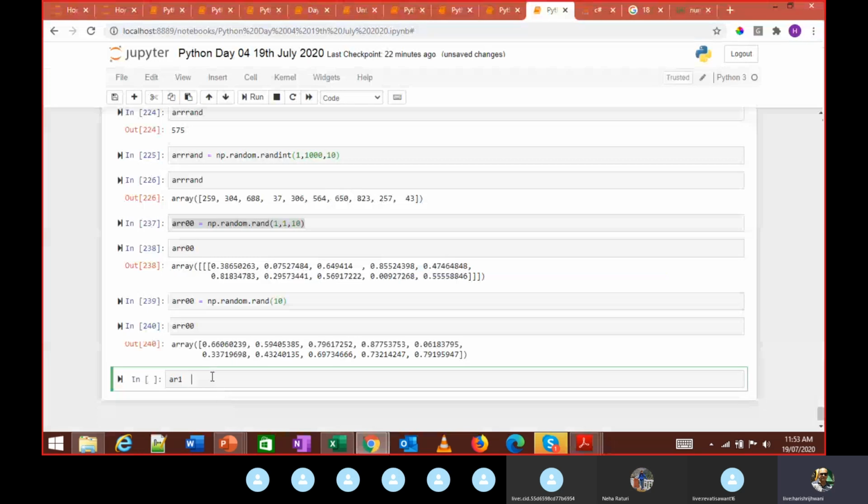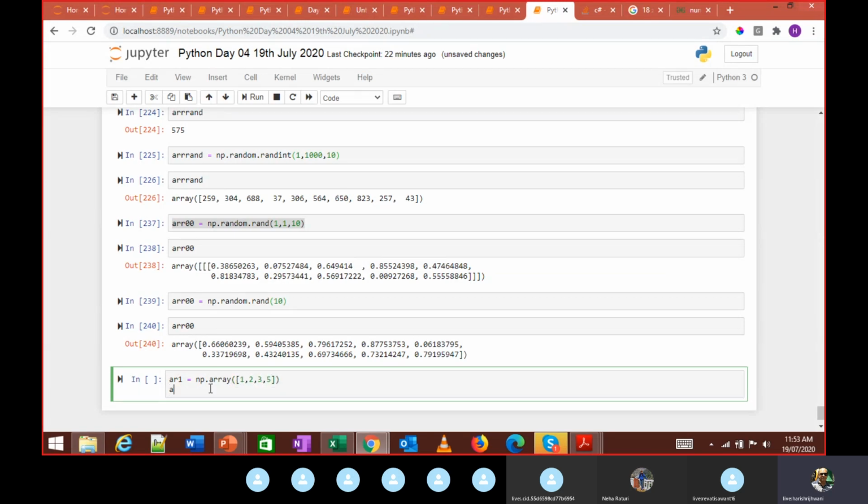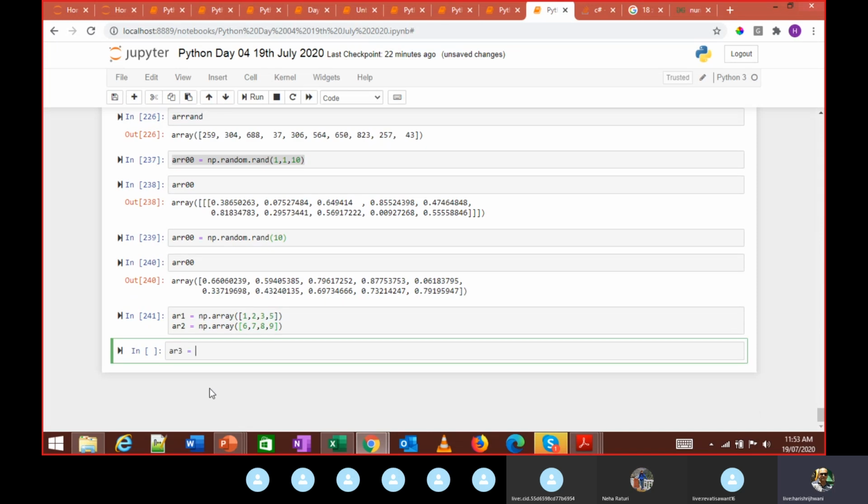I have AR1 is equal to... I want to sum them, so I use the function np.sum on AR1, and there is another variable, axis equal to.